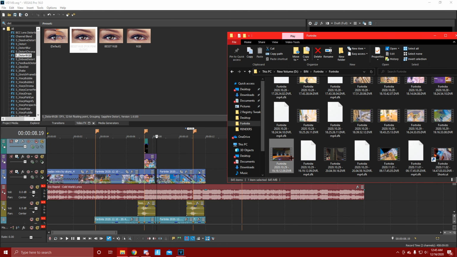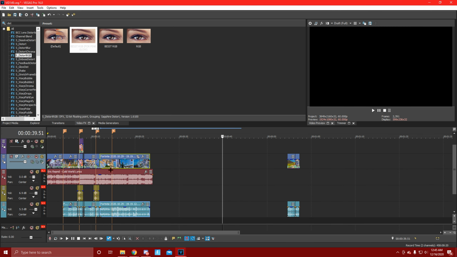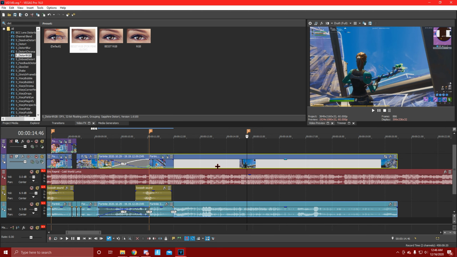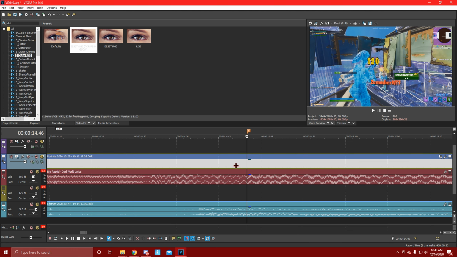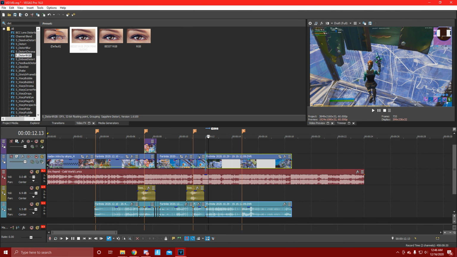Alright, so you're gonna want to drag the third clip on, put the audio down to the bottom, split on the very end, drag this in, go on the third marker, and make sure you make it synced right on the frame before pellets. And drag this to the end right there.